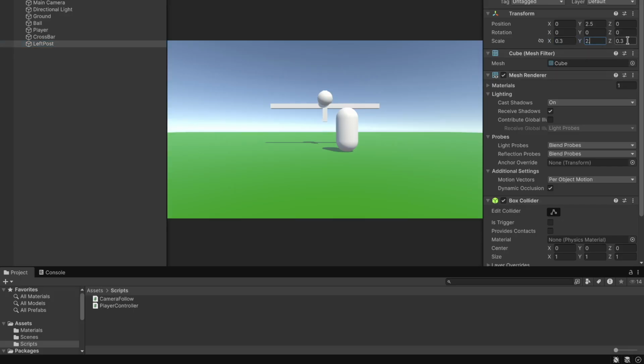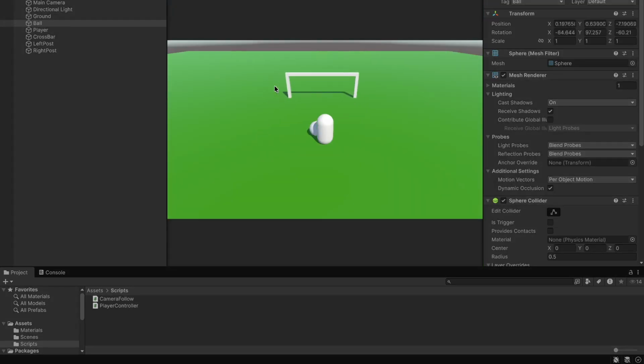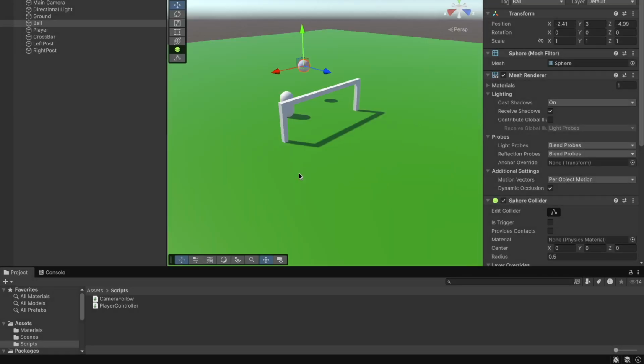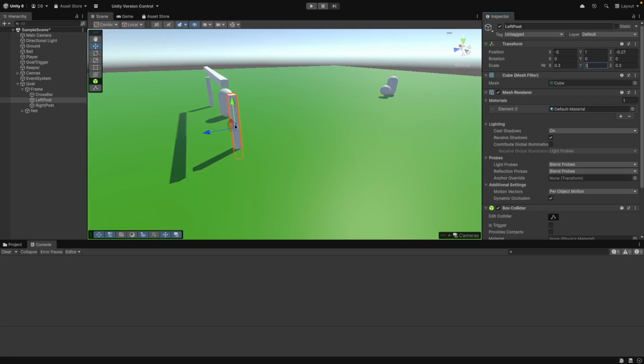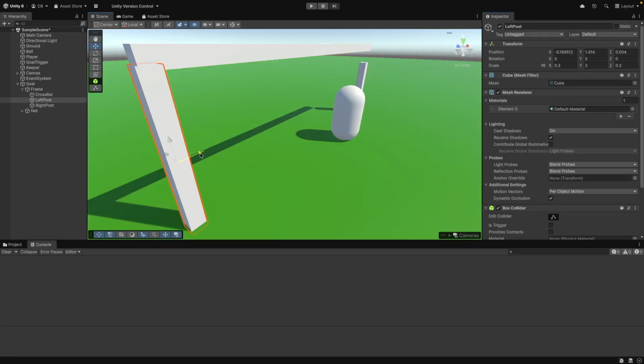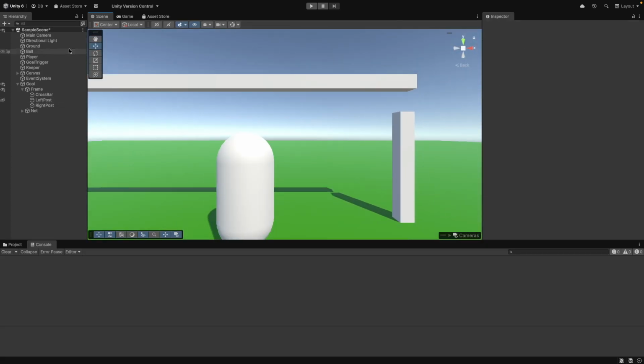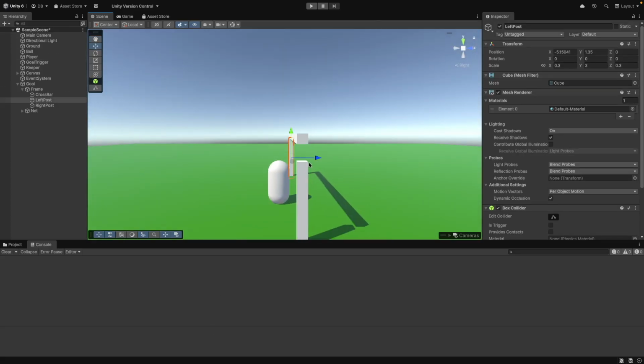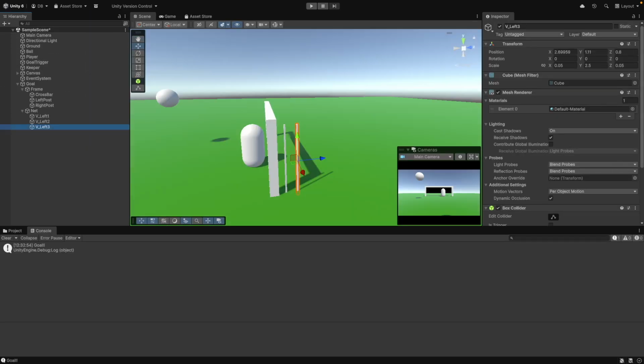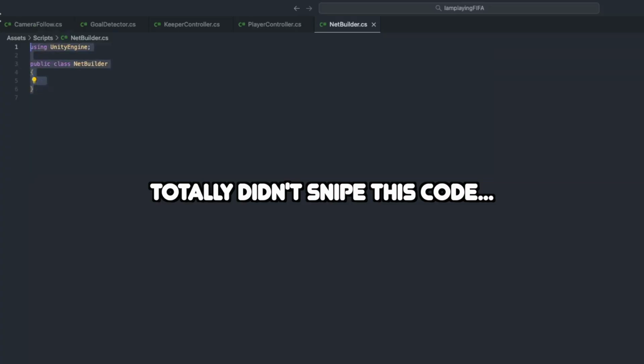You would think that it would be so easy to just make a goal because it's just three posts and then the net. I thought it would maybe take a little bit of time because you had to duplicate all those things, but no, the hardest part was the posts. I didn't know how to snap in Unity. It took me a minute and I probably should have looked it up on Google sooner, but I started with a smaller goal and then scaled it up later in the video, you'll see. But I also created a build net script so I didn't have to do the columns of the net every 0.3 units.